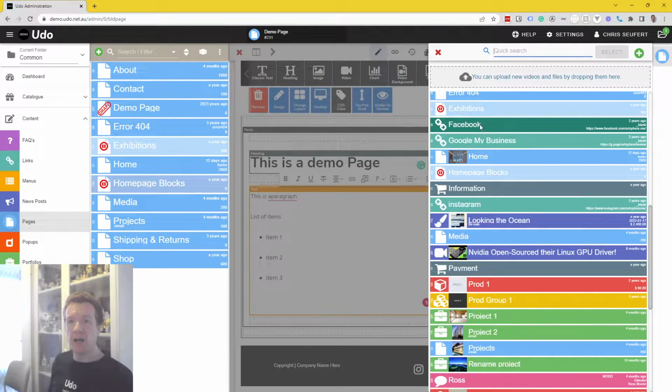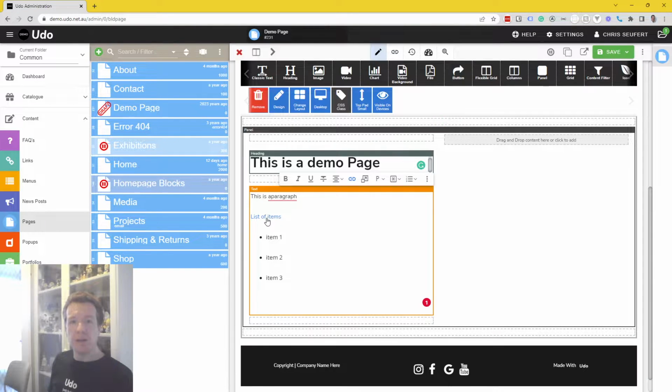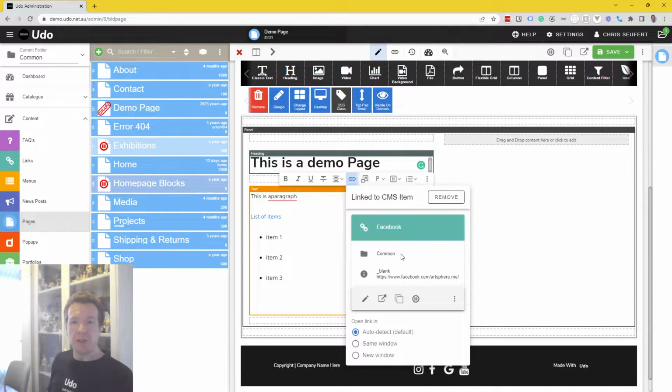This green item is an external link to Facebook. And once we've linked that, we can then see here what it's linked to. We can also choose whether we want it to open in a new window. By default, if you're going off site, it will do that, but you can override that when required.